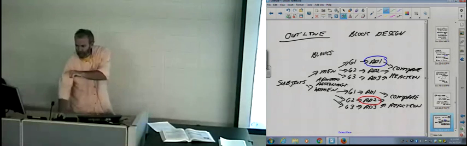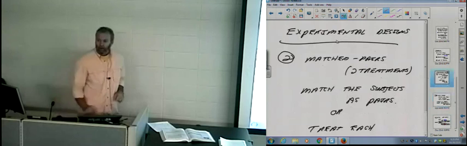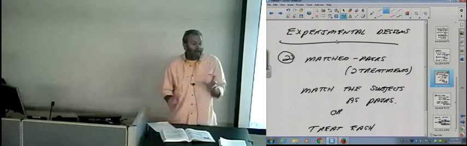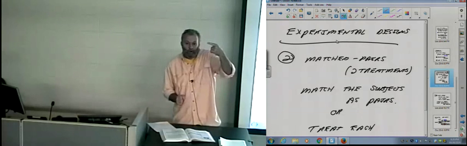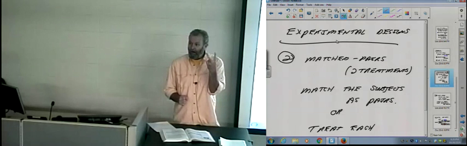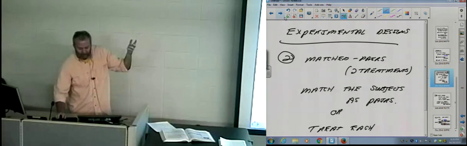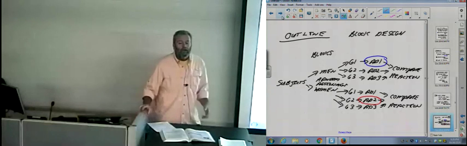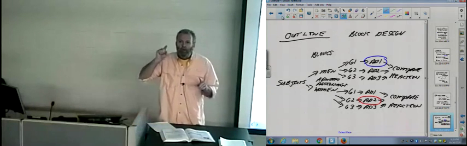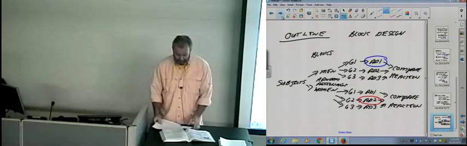Now, I'm going to come back to this page just one second. Does anybody understand that matched pairs is just a very fancy block design? Each block either has one individual in it or a pair. Yeah. Block design, you can have as many in each block as you need, or whatever you have to work with. All right? Now, I'm going to scream at you one more time, because as far as I'm concerned, I'm done with this. Okay?